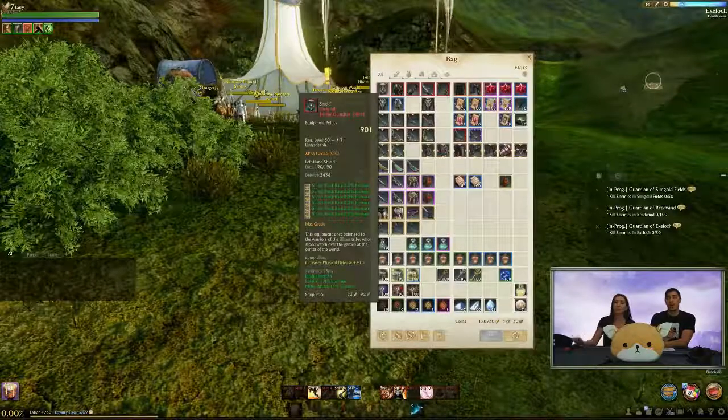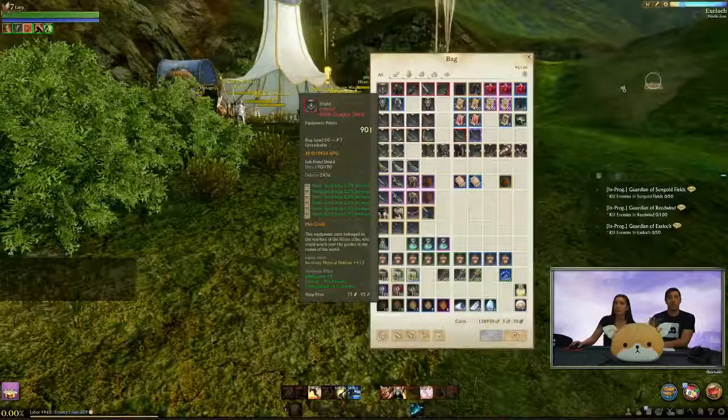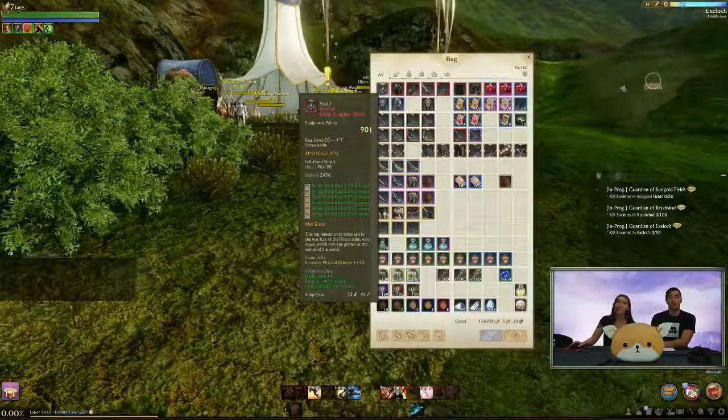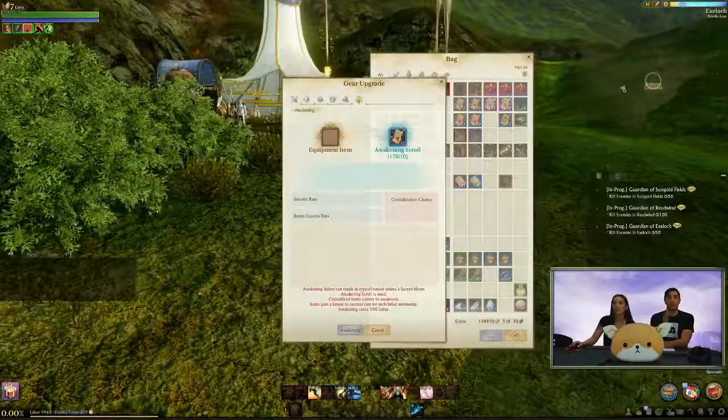You're going to keep those same stats. And also, you don't need to max out your Celestial synth to 100% in order to awaken. From what we're seeing right now, once you hit Celestial, you don't have to max it. As soon as you hit Celestial, you can choose to awaken.